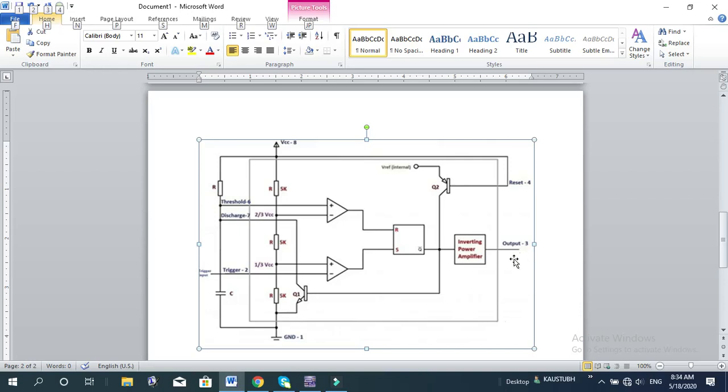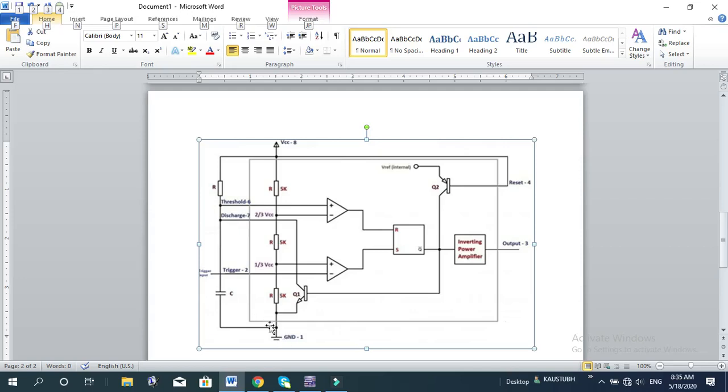Okay, then what will happen when the output is at the stable state? That means the output is 0, so this Q is 0, and the base of this NPN transistor is 0. That means this transistor Q1 is, because it is NPN and VCC is connected, in the on state. Okay, so when this Q1 is on, as you see, this is connected from the collector of which. So when it is on, this capacitor C is shorted to ground. Okay, this capacitor C is shorted to ground.